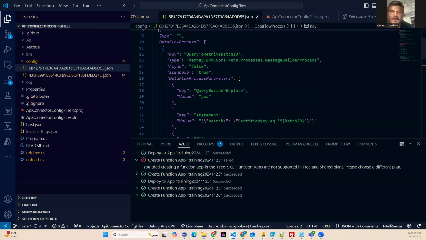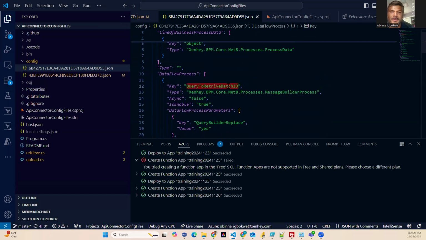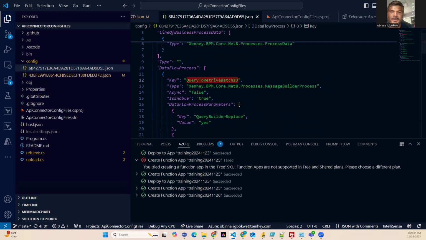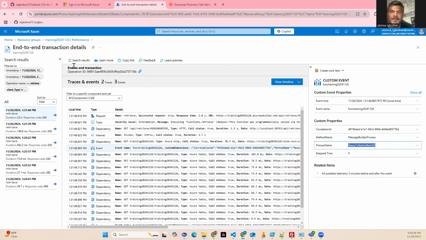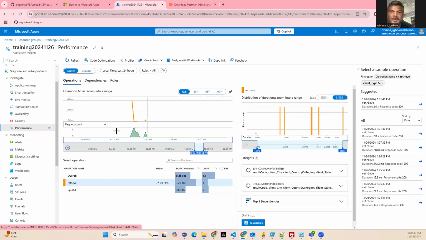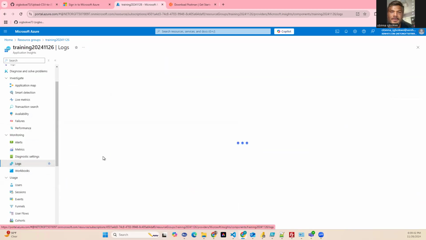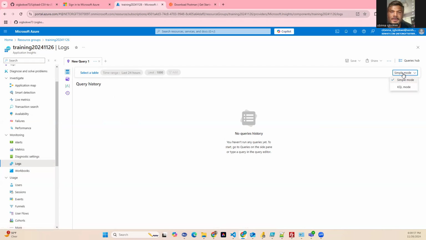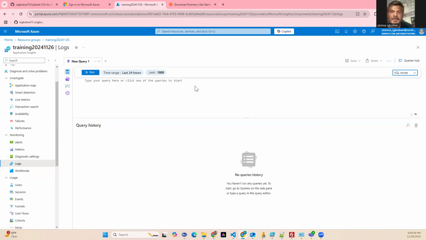So when you track your data, you have a way to copy that information and check to see whether it made your backend process. For example, even if I go into Application Insights here and I cancel this and I go into the logs, which is on the left side of the screen, you have the thing called a query log. This is a hub that allows you to actually query your data. Now you want to go into the advanced tab to do what they call KQL mode. And if you just want to start out searching your application and you're not too sure what to do, you just use the search button, right?